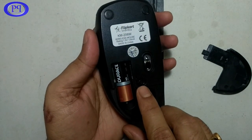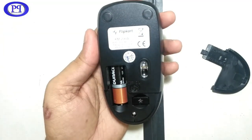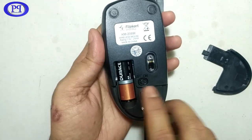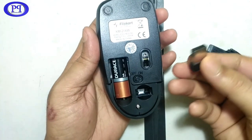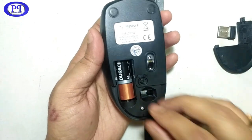So this is the on-off switch, which is on the back side of the mouse, and it has the Bluetooth adapter inside it. That's the adapter. Let me just take it out. Yeah, this is it. And yeah, let's start.